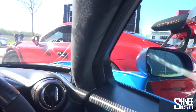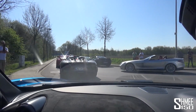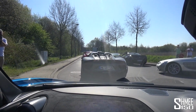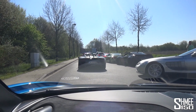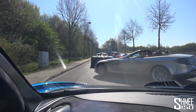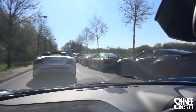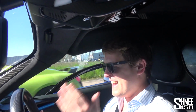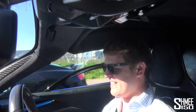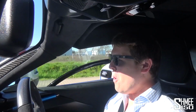We're going to be following the convoy leader in the GT3 RS. But yeah, cars are rolling out. We're out of race mode then. That means it's time to drive. Let's let the SLR out in front of us. Look at this. We're following a 918 Spyder, an SLR Roadster on a stunning weather day. Oh, this is going to be a good convoy ahead. This is the perfect kind of driving day. Cars like this, roads like this. I need to take the screen actually out of the race mode display. Whew, let's do it!